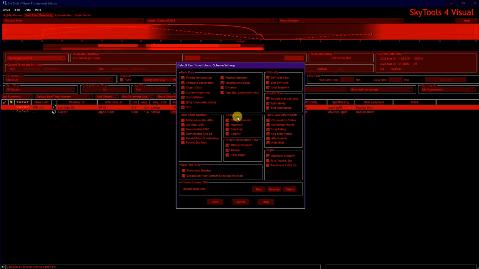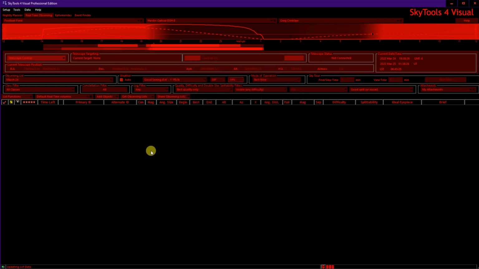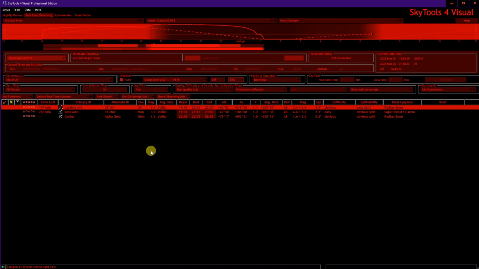I don't really see the point in displaying the coordinates. For real time, it's very important that the observation status column be enabled, and the separation between the current telescope position is also useful. We don't need the download number because we aren't using a DSC. I'll save this configuration. Because of twilight, it's only suggesting double stars. Recall that I added this particular double in order to observe in twilight. Obviously, double stars aren't as affected by the bright twilight. Planets would also be available if there were any up now, but finding them without GoTo is going to be a problem. I'll have to wait until the sky gets a bit darker.